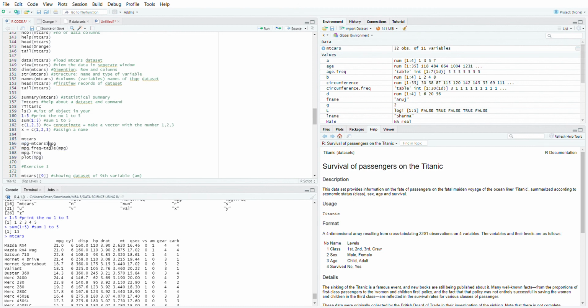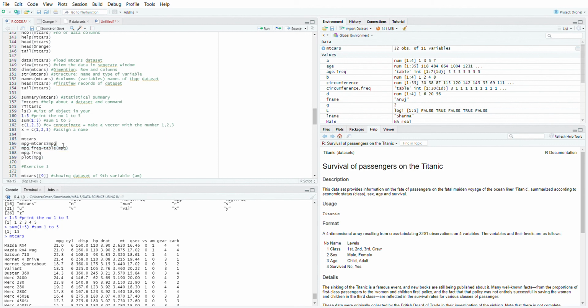Now what does the dollar function do? We are selecting the mpg variable from mtcars. Whenever we have to select a column from the whole data set, we use the dollar function. After that, to find the frequency distribution, we use mpg.frequency is equal to table, then in brackets mpg.